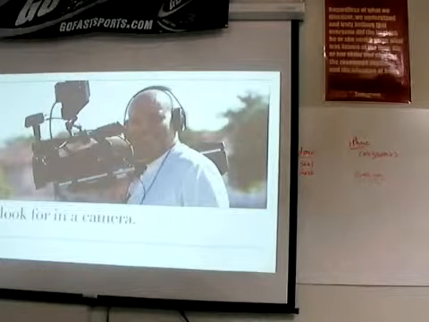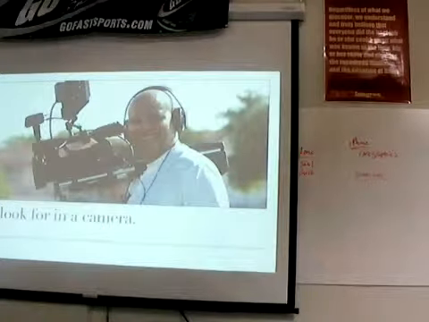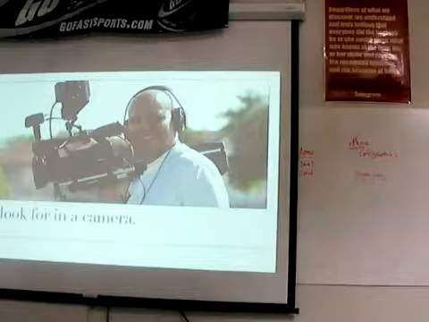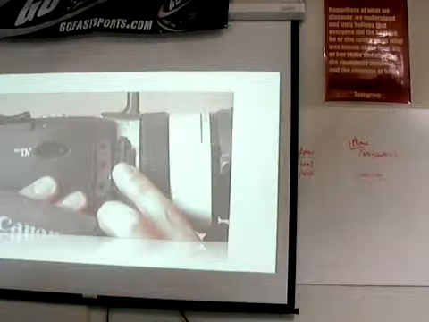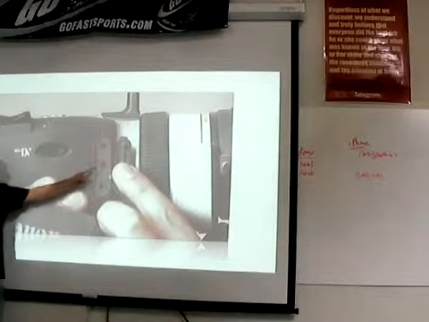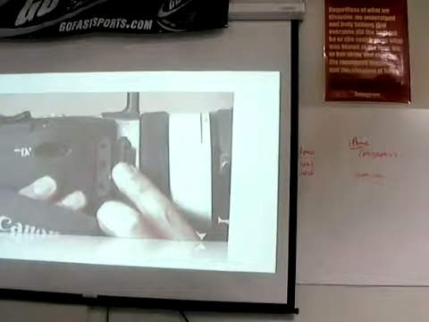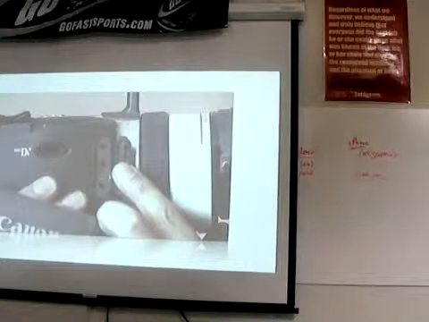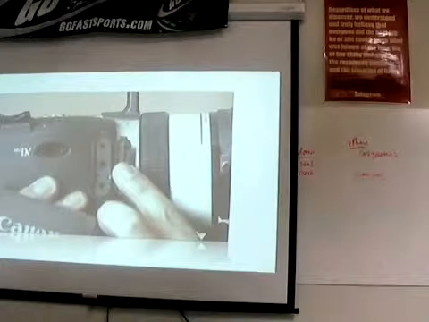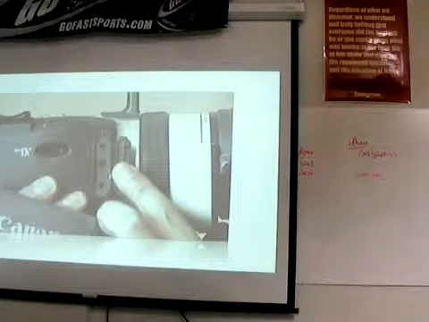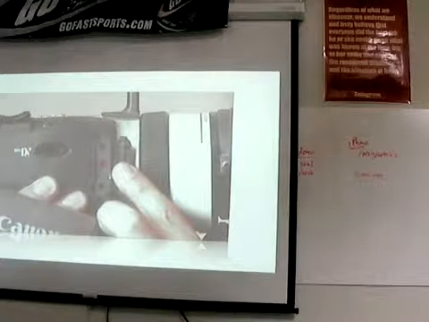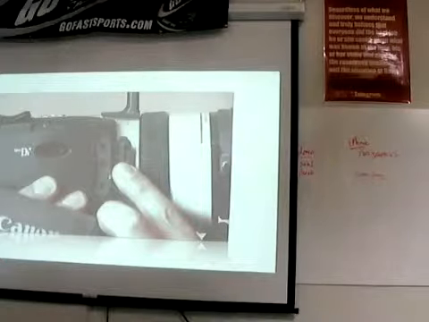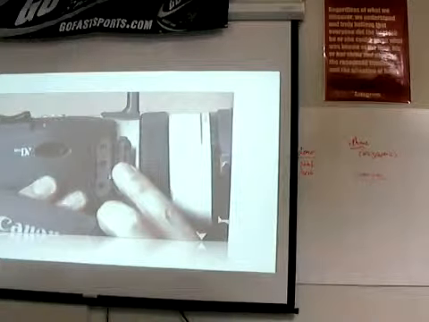What I'm going to do is show you some things that, in my opinion, you look for in a camera, and this will help you decide what you're going to get. The first thing is this little mic input, this little mini mic jack. Right now, I don't know of a lot of cameras under $500 that have an external mic input on them. I believe that most of the Canon consumer-level camcorders have them, but I don't think all of them do.